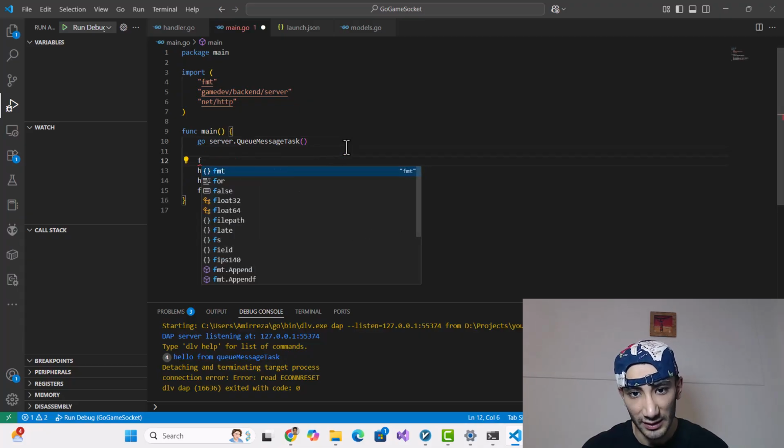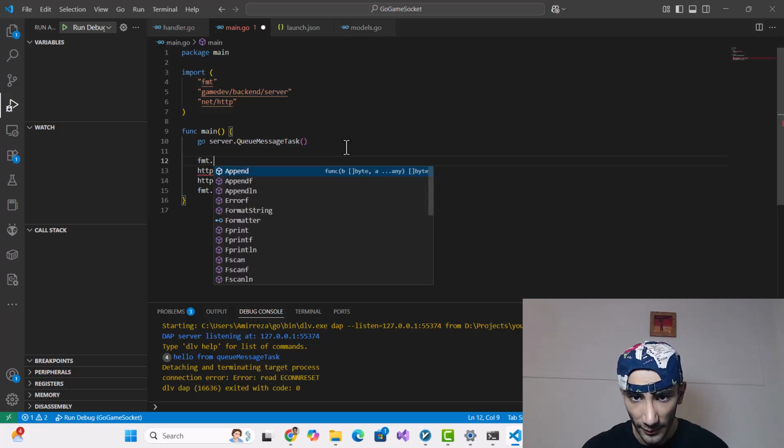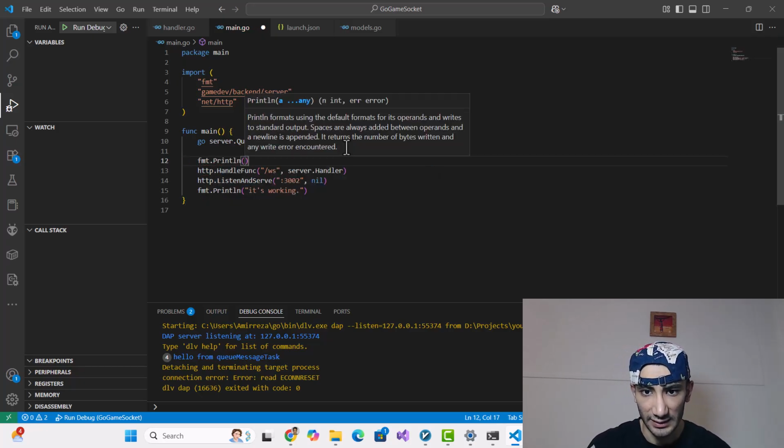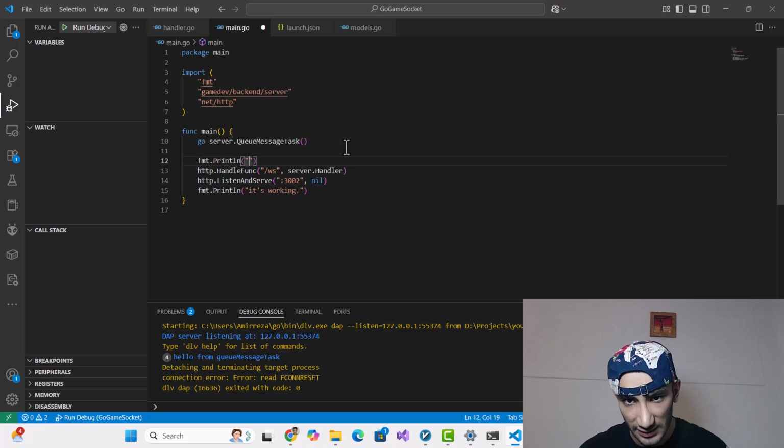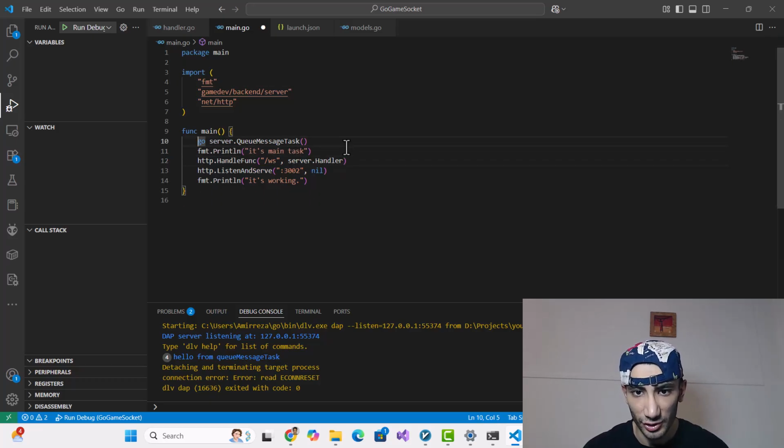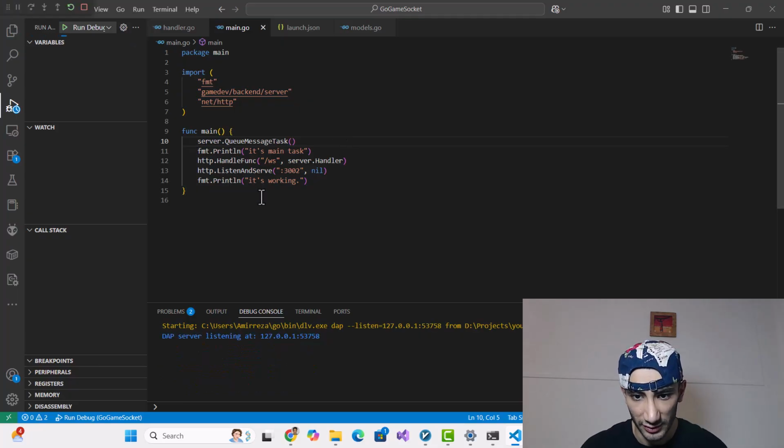For example, if I say fmt.Println in the main task, it doesn't work if I don't use this keyword.